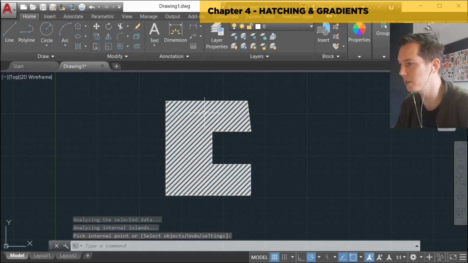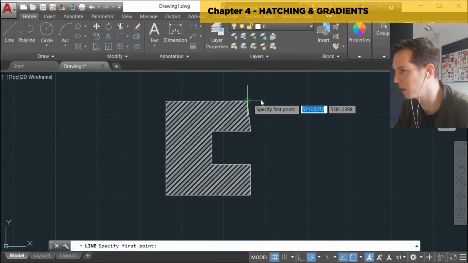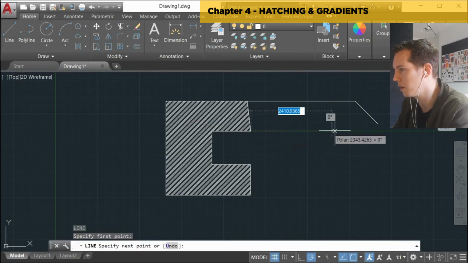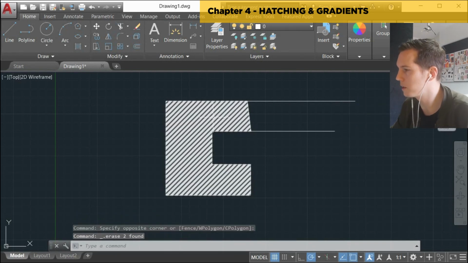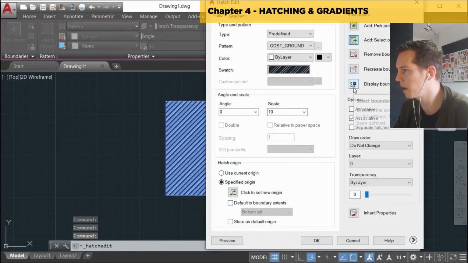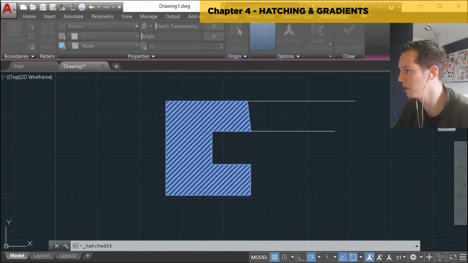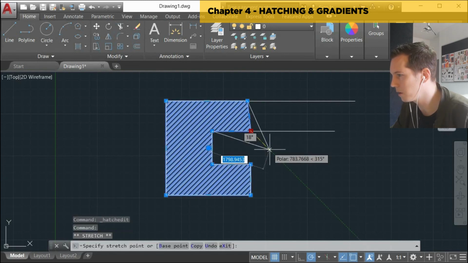So now if I come back and I decide that even though it falls nicely within the lines here, I would like a little bit of this to bleed out somewhere, let's say I've got some extra geometry here. Let's say that that's a segment of wall, and I want to extend this hatch into that area, okay? I can right click on the hatch, and I can go to Hatch Edit, and I can go to Display Boundary Objects. This is basically going to put grips onto the boundary objects, the things that are containing my hatch. So if I click on there, you'll see it's now highlighted the boundary for me. It's giving me grips. Now if I click here, there we go.